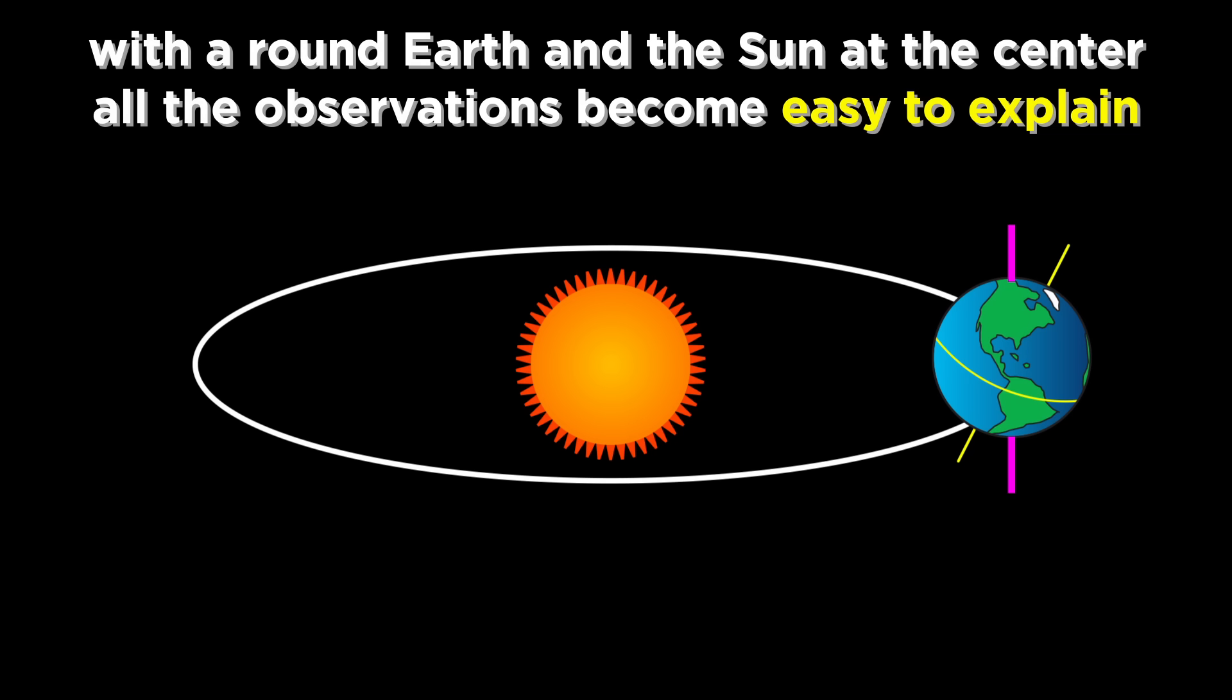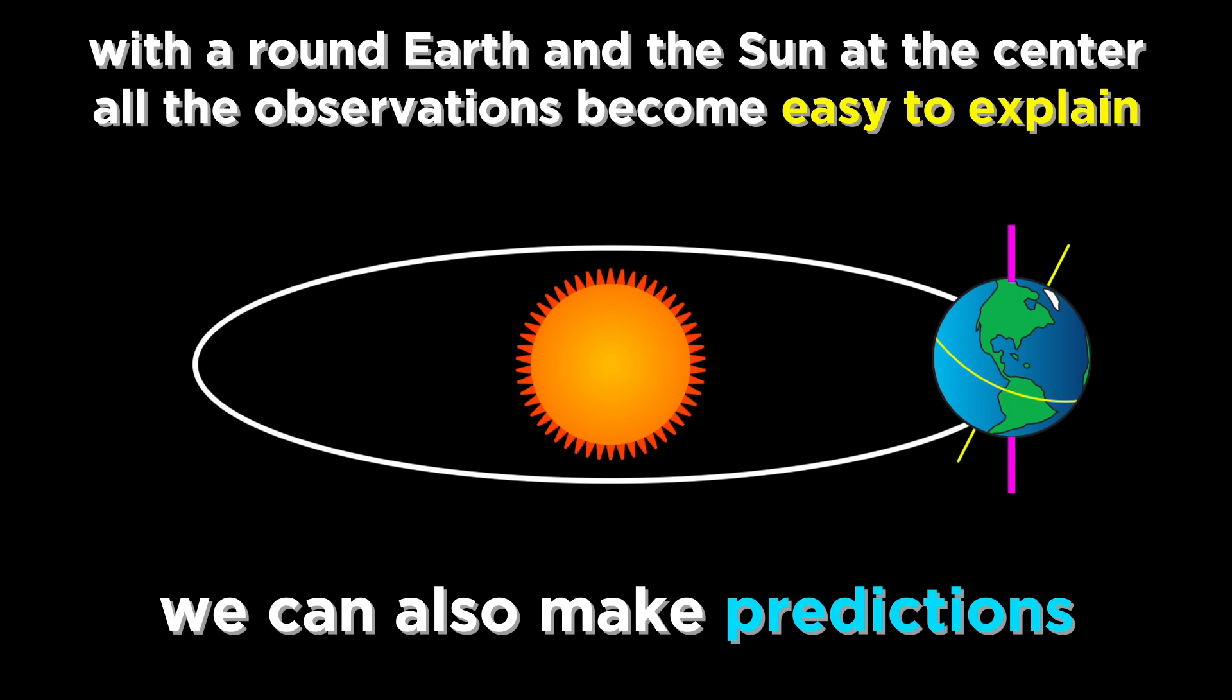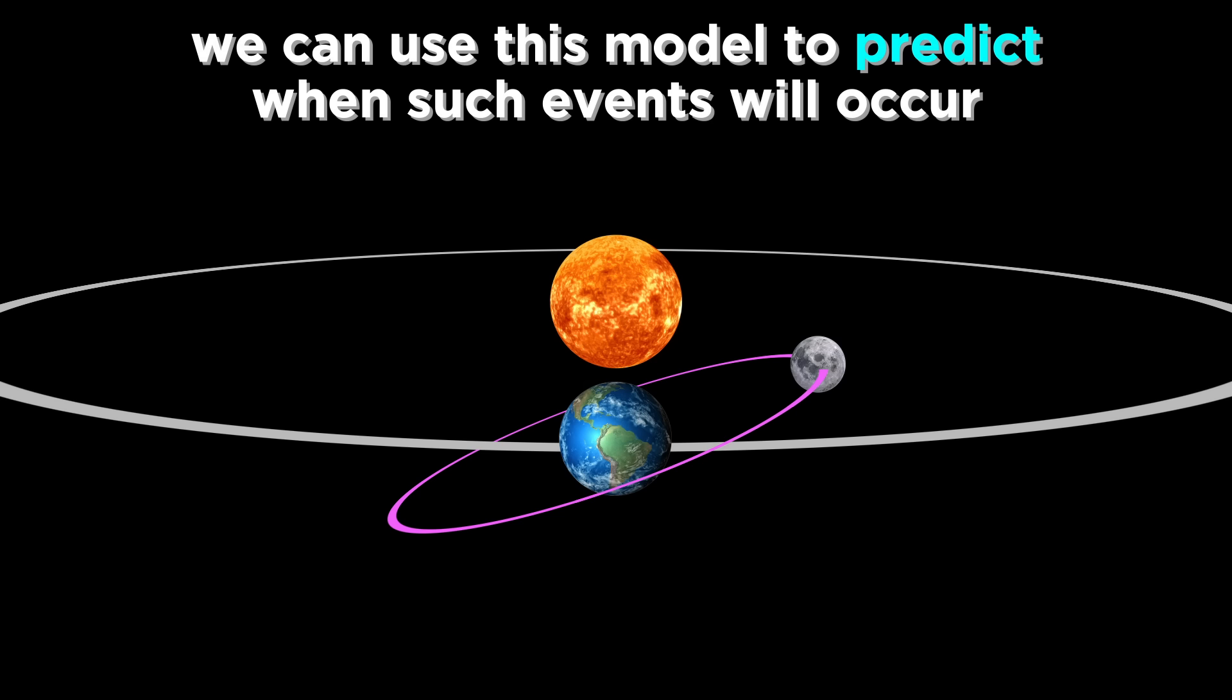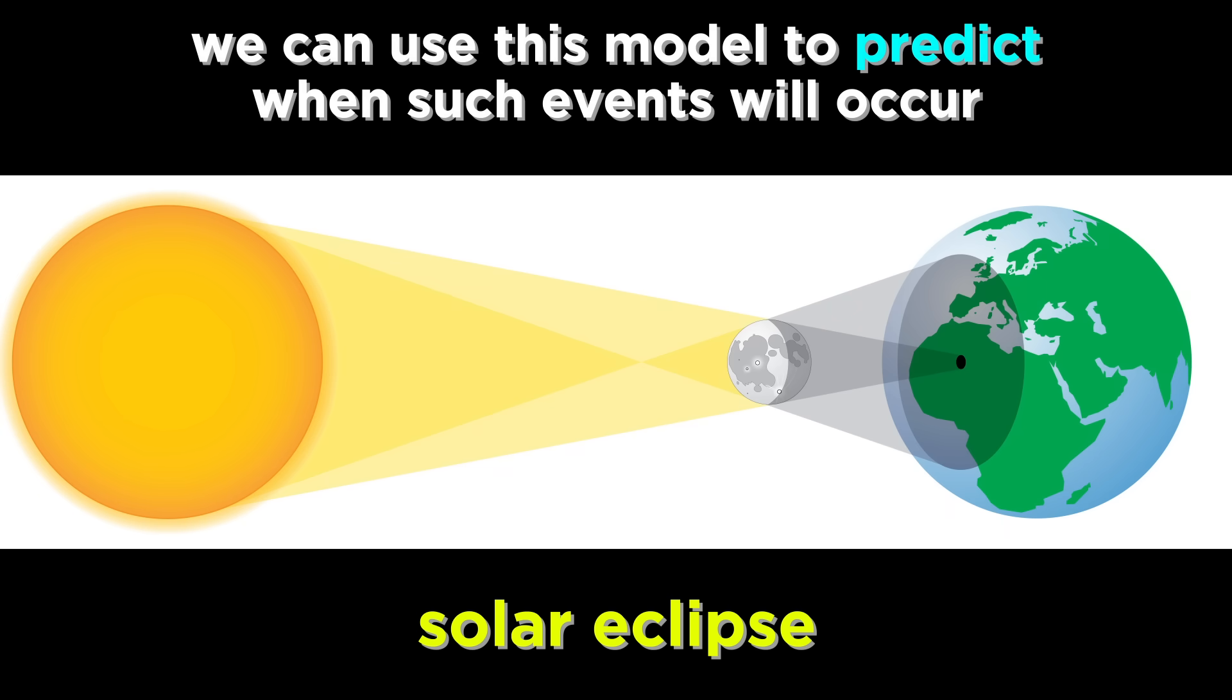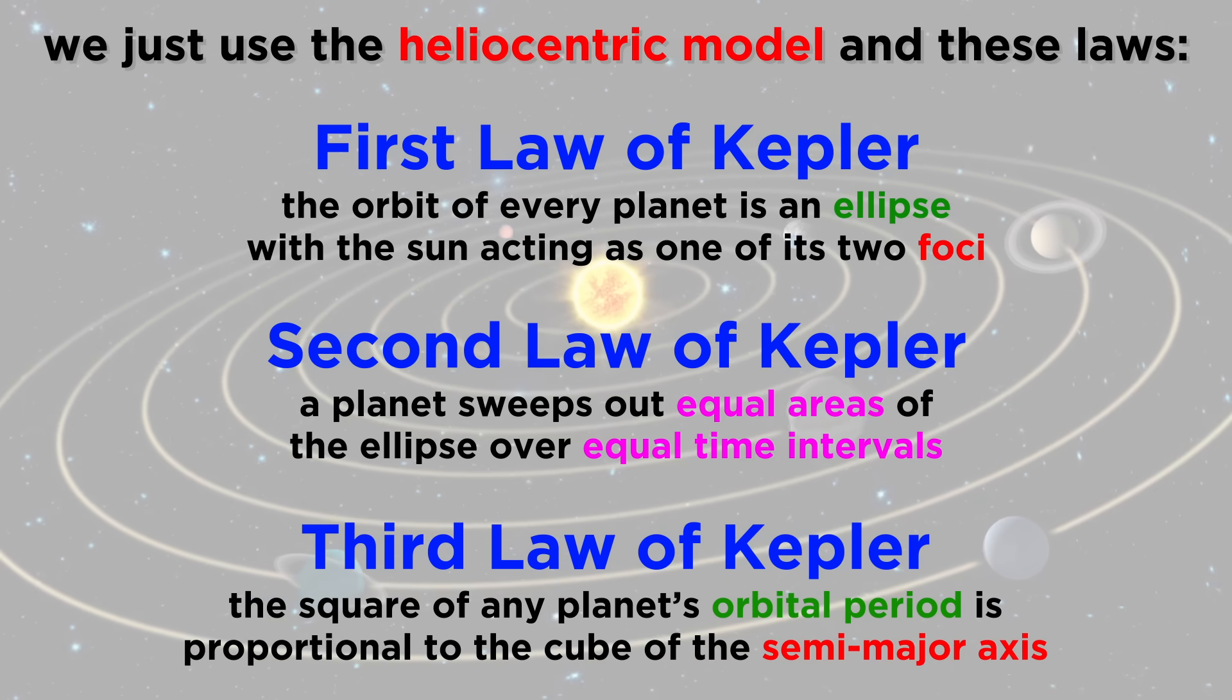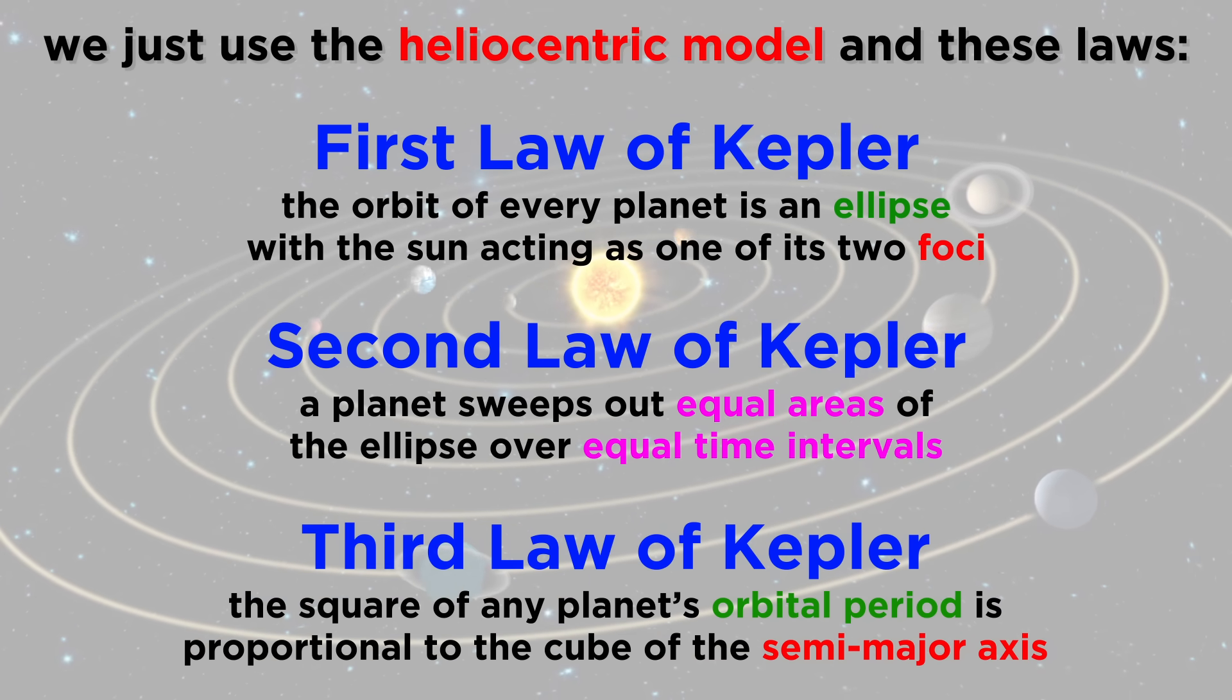When we say the earth is round and put the sun at the center of all this motion, not only are all of these phenomena easy to explain, even to a layperson, but predictions can be made. In 2017, a total solar eclipse occurred over the United States. Using a modern understanding of astronomy, we can do math to predict any such event, like eclipses, the return of Halley's comet, or anything else. This is done very simply, with the sun at the center, and using Kepler's laws regarding elliptical orbits, which involves basic algebra accessible to anyone. Only in this model is the math so easy.